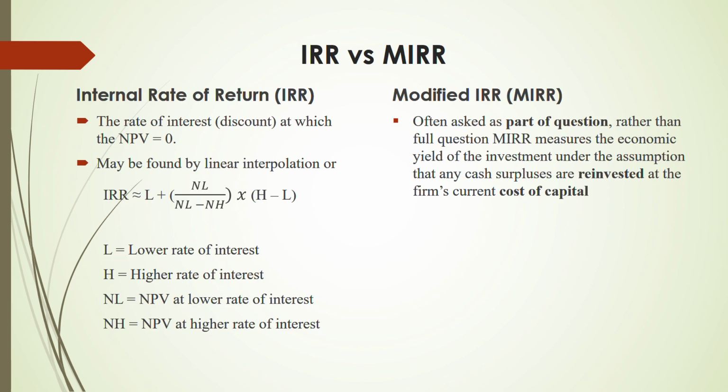For example, in the question, let's say you are basing your decision on IRR and MIRR. You have two projects, A and B. Using IRR, your decision is different. You are choosing B. Using MIRR, you are choosing A. So preference should be given to which one, IRR or MIRR? Preference has to be given to MIRR over IRR.